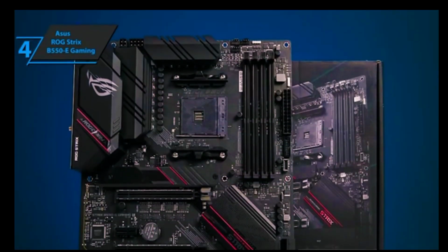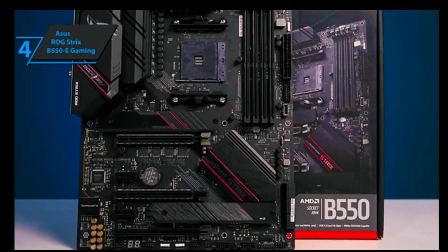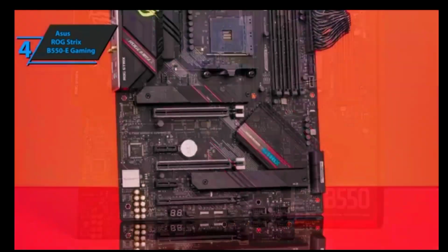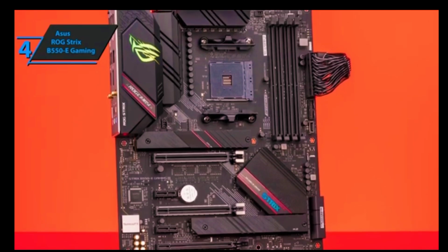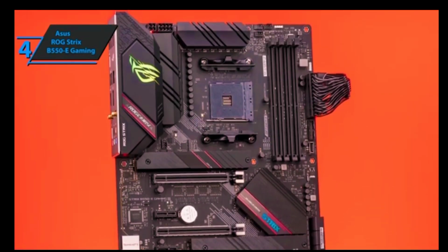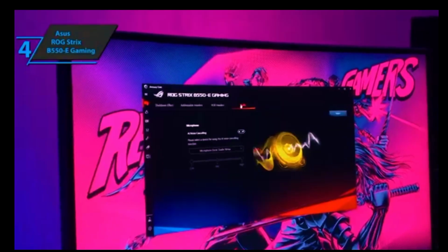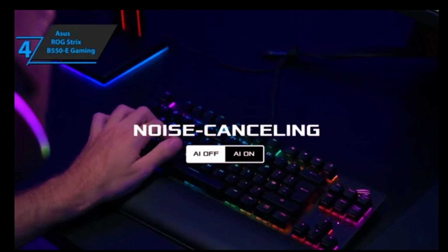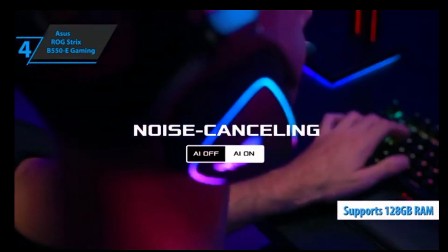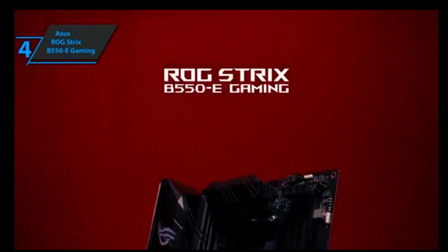Focusing on the upper half, a double block of passive heat sinks is responsible for cooling. The 2 blocks have a rib design to improve the result and facilitate the passage of air. Continuing to the lower half, we're looking at 3 coolers: a passive block for the chipset, and 2 coolers for the M.2 slots. They're all aluminum, and the fact that they're independent makes SSD installation pretty easy. The RAM support has increased so much that it even surpasses the top Intel and other AMD motherboards. A total of 128GB of DDR4 RAM is supported thanks to 4 DIMM slots that support dual channel. For the listed price, you can't beat this one.